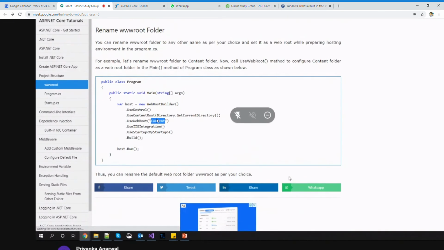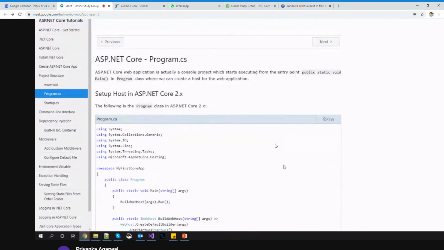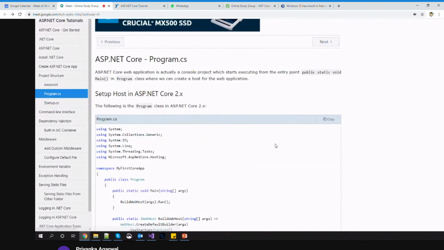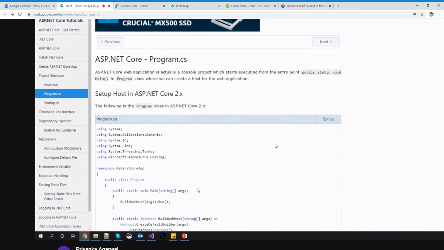Let's see what Program.cs is for us. This current one is following 2.0. I have run the 3.0. It doesn't matter, it is the same thing of setting up the host. An ASP.NET Core web application is actually a console project which starts executing from the entry point, that is the main program.